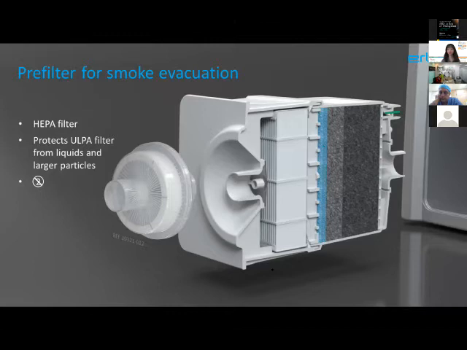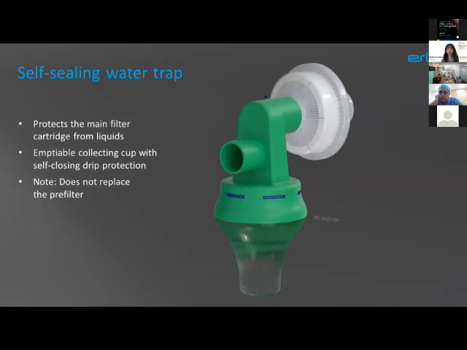So this whole filter can be protected even more. You've heard about this HEPA filter. We have a pre-filter that you can put before it to protect it from larger particles. And in times of COVID, liquid and aerosols are now very big. So on top of this pre-filter, we have what we call a water trap, which basically just captures water through gravity. It just falls down here, and this protects you.